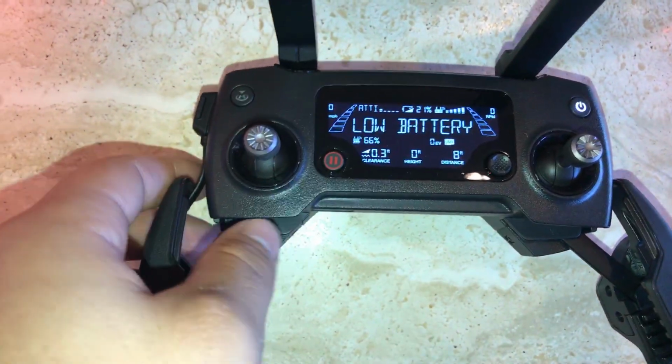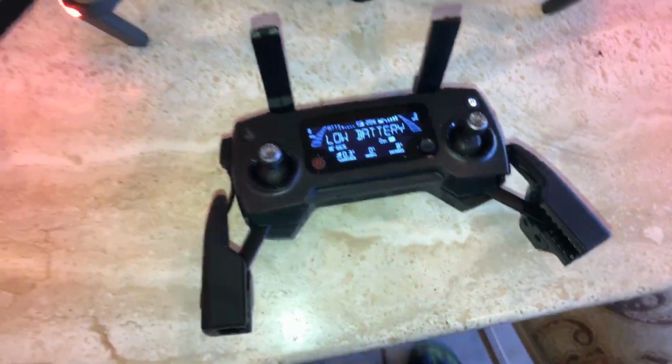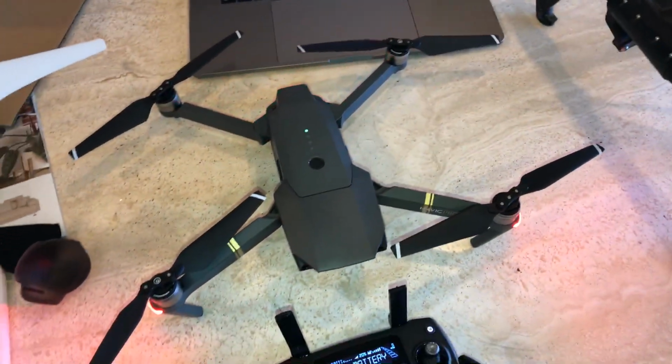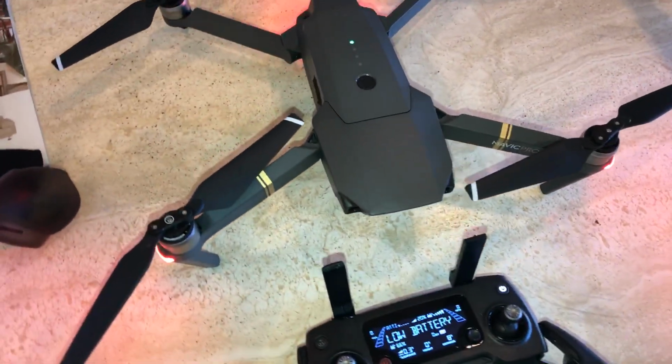So I'm just showing you guys the aftermath of flying with the Mavic. It does suck a lot of power out of your phone. I'm not gonna lie, it really does. Sucks a ton of power. And it heats up the phone too. But it does its job.